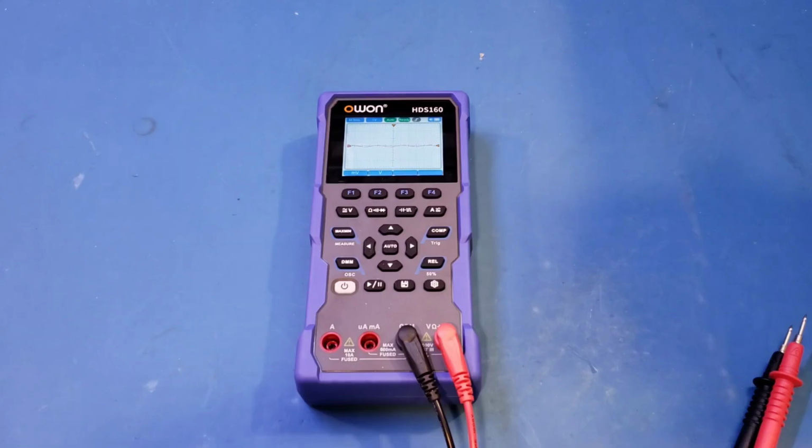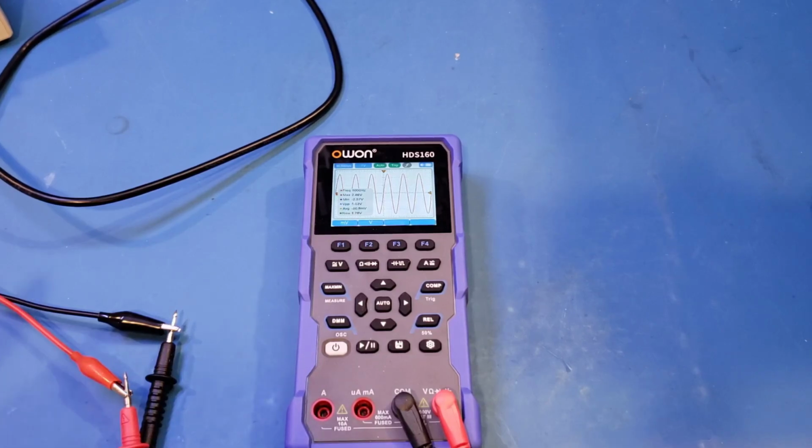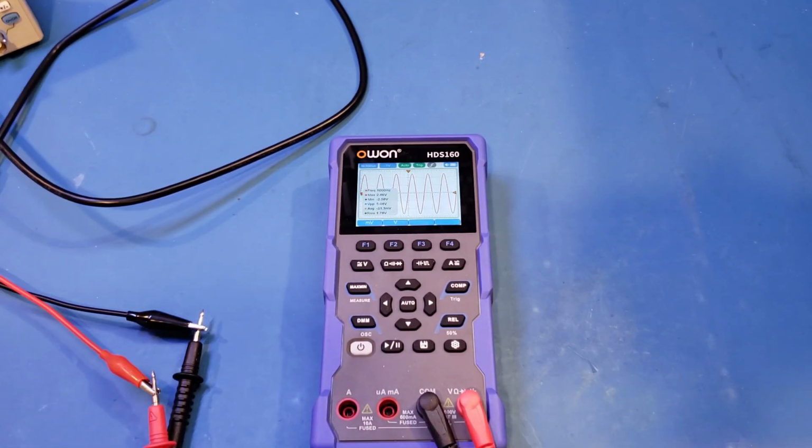After I reviewed the HDS120, a few people had commented that the attenuation on this scope seems to be quite significant after about 15 to 20 kHz. So let's actually investigate that to see whether or not we observe the same behavior here. For this testing, I'm using the stock leads just for the time being. As the frequency is low enough, we should be able to do that.